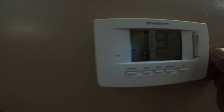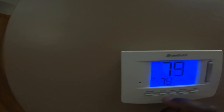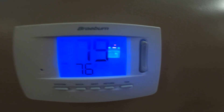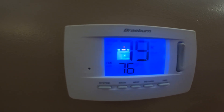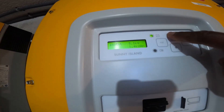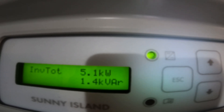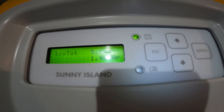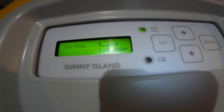The first thing I'm going to do is turn on the AC. I'll lower the temperature — it was at 80, so I'm putting it at 77 so the compressor will start running. Now that I've turned the AC on, you will see that the total inverter kilowatts has increased from 800 watts — it's now at 5,100 watts. The AC is on right now; this is a 5-ton air conditioning compressor that cools our entire home.